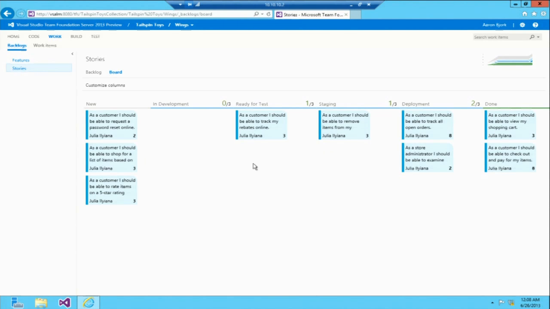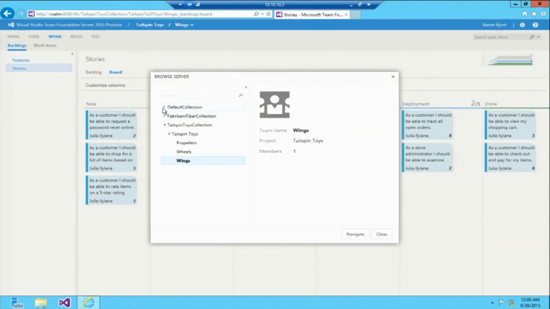All right. So now I'm going to go to another project. All of these have been showing you just examples of the out-of-box template, which is just features and then whatever we call the requirements backlog. So the requirements backlog in the Agile template is stories. The requirements backlog in the Scrum template is backlog items and bugs. And in the CMMI template, it's requirements. But we just call it the requirements backlog, which is where the work is being done. So here I'm going to show you an example of where you can customize it.